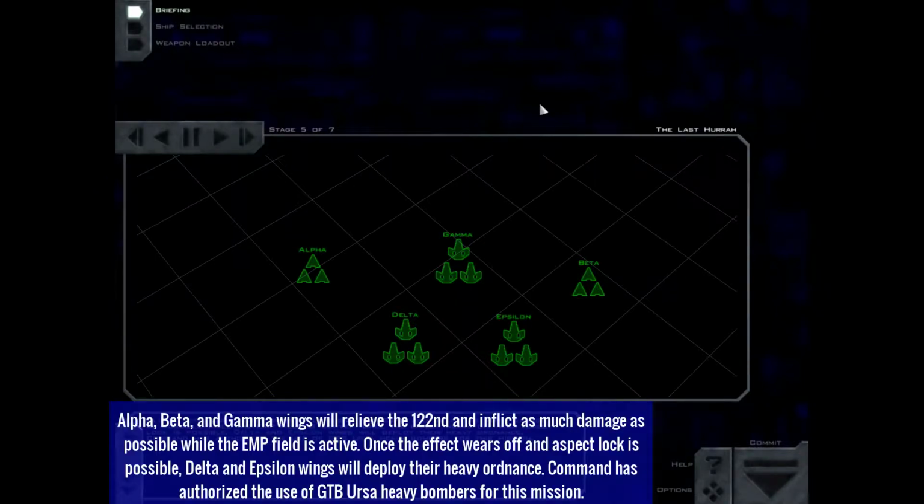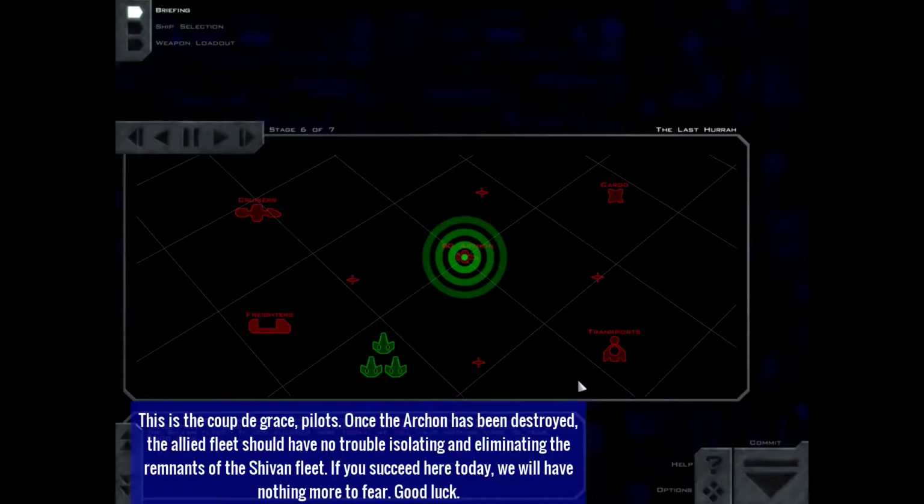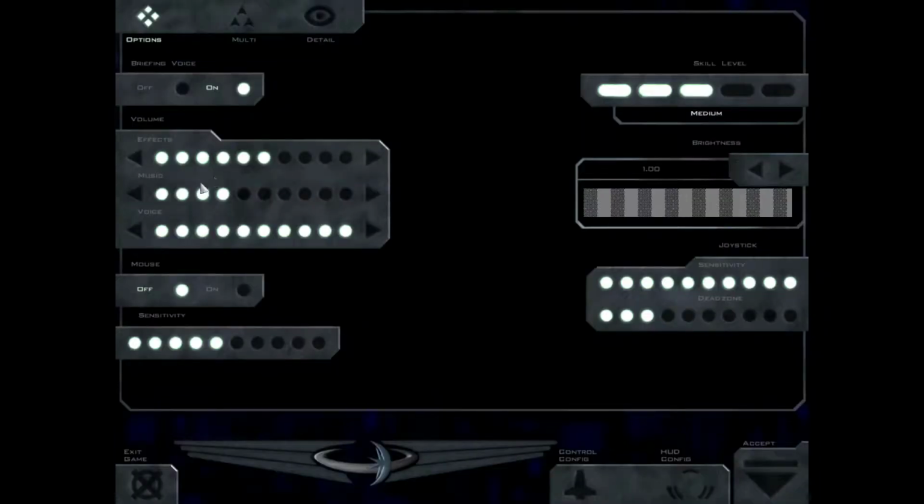Alpha, Beta, and Gamma wings will relieve the 122nd and inflict as much damage as possible while the EMP field is active. Once the effect wears off and aspect lock is possible, Delta and Epsilon wings will deploy their heavy ordnance. Command has authorized the use of GTB Ursa heavy bombers for this mission. This is the coup de grace, pilots. Once the Archon has been destroyed, the Allied fleet should have no trouble isolating and eliminating the remnants of the Shivan fleet. If you succeed here today, we will have nothing more to fear. Good luck.